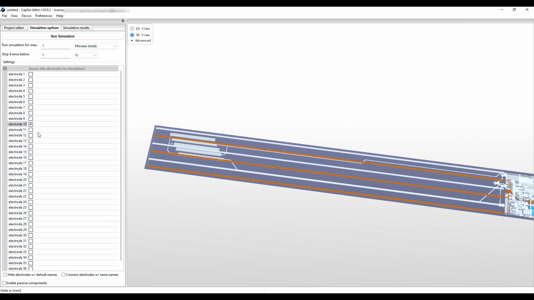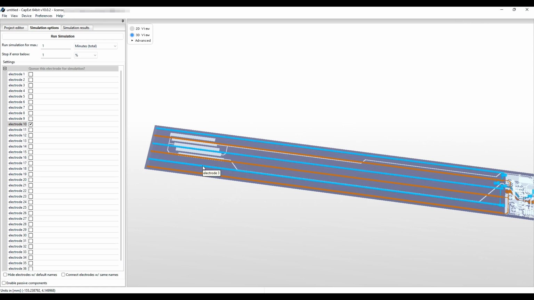So we click that. Now we have identified that electrode number 10 should be a part of the virtual prototype simulation. Now we go on to the next one, which is the X electrode for unlock. And we go ahead and click that.